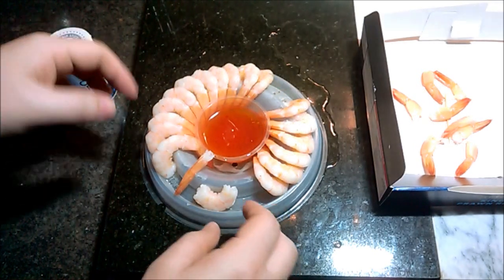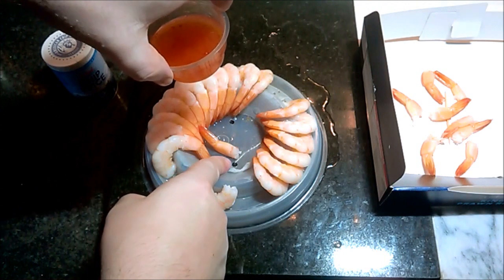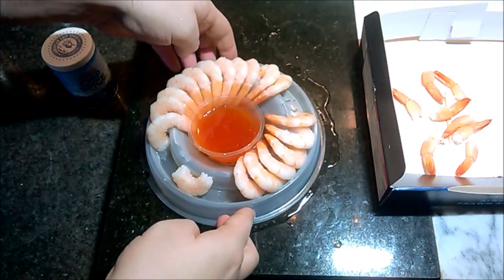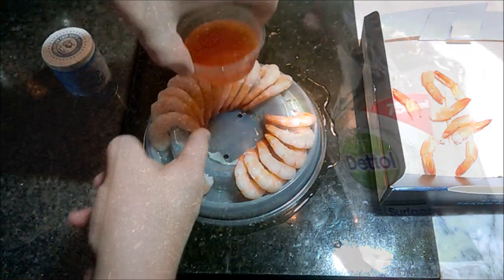For some reason they've put holes in the middle there, and that's obviously allowed it to leak everywhere — so now I've got prawny water everywhere. That's not very good, is it? Not the thing I'd like to buy again, but if it's the type of thing you like, keep in mind the defrost time appears to be longer than it says on the box, and you might want to put it on another plate to stop any leakage through the packaging, otherwise you'll end up with the weird smell and look of prawny water.